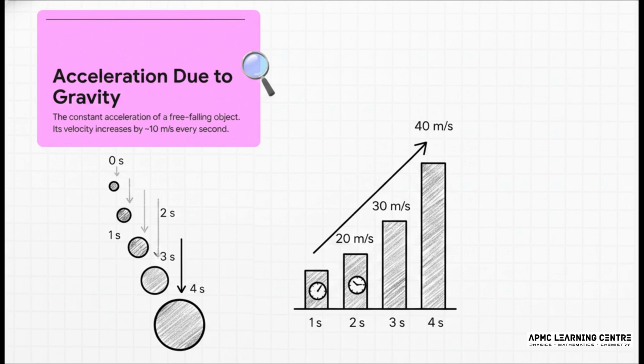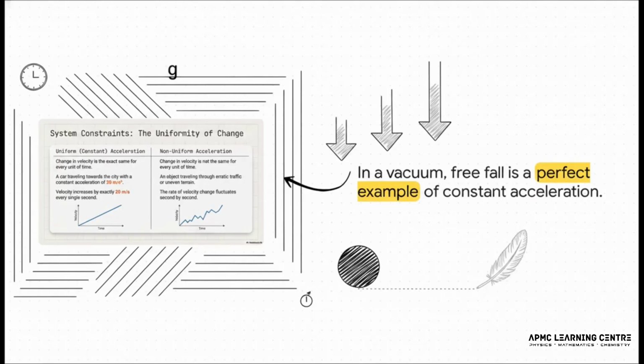It's like the universe has its foot slammed on the gas pedal, adding about 22 miles per hour to its speed. Every single second. It's relentless. And just like that, we're right back to our nice, clean, straight line. You see, free fall in a vacuum is the perfect real-world example of uniform acceleration.